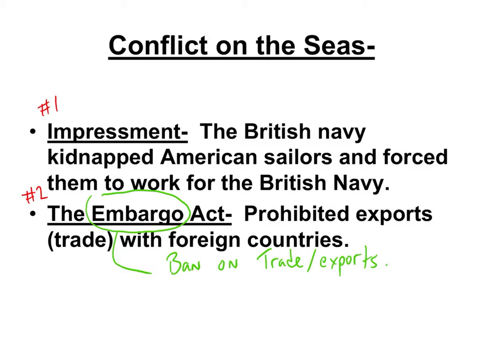Jefferson worried about war between France and Britain getting the United States involved, so he banned trade with certain foreign countries. He thought that this might stem the problems a bit. It didn't. He thought that this might convince Britain to soften its stance against the United States. It didn't. All it did was hurt our economy. The embargo prevented us from trading goods that we needed to trade to foreign countries.